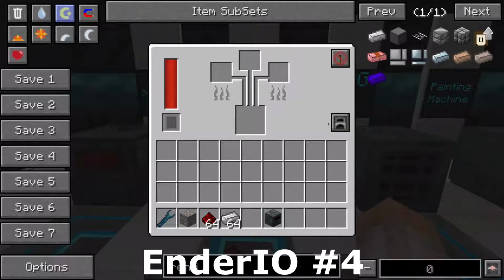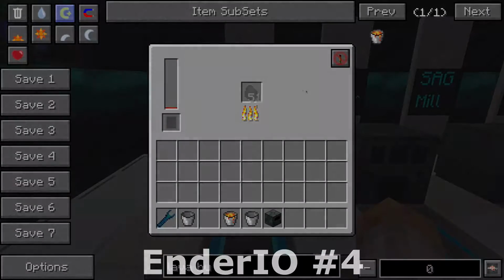And also the power generation is probably the most important part of this mod. But the machinery is also very important as well. Anyway guys, that was mod number 4, Endereye. Let's get to number 3.